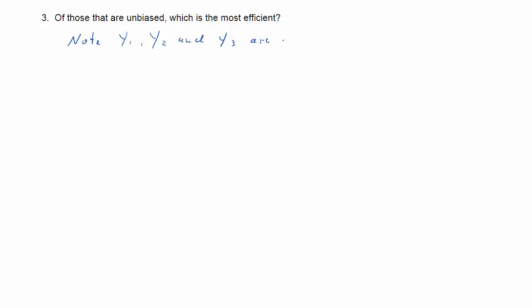So just to stress again what I already said previously, in our calculations of course we have been and we will be making use of the fact that they are sampled independently. And now we want to compare the variances of the three unbiased estimators A1, A2 and A4. Since they are all unbiased, they don't vary in that property. And for unbiased estimators we would prefer those with smaller variances.